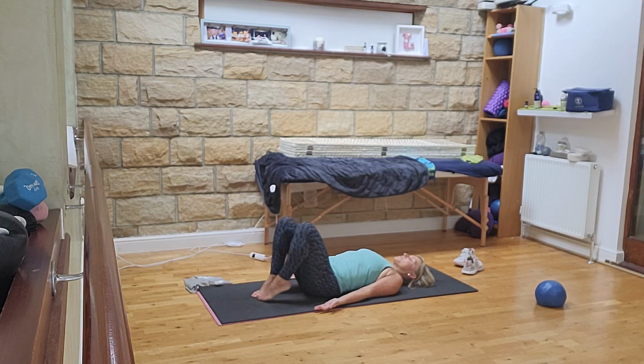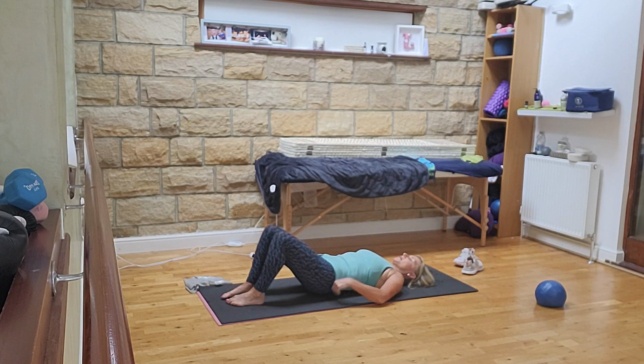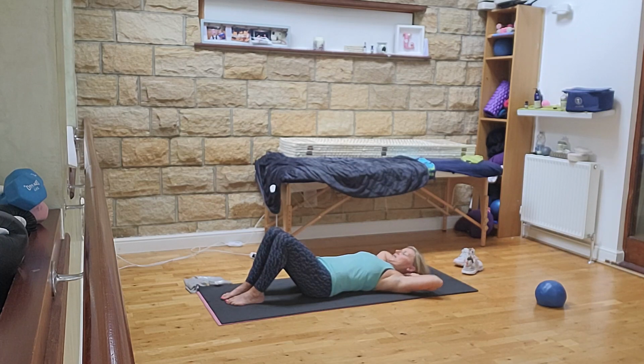So we're in our bridge position. We're walking the feet a little bit away. I want you to really think about that pelvic tilt. So give yourself some pelvic tilts forward and back, and then find that midway and really work on keeping that mid position. Pubic bone, belly button, hip bones level, ribs are in and down, little gap underneath the lumbar spine.